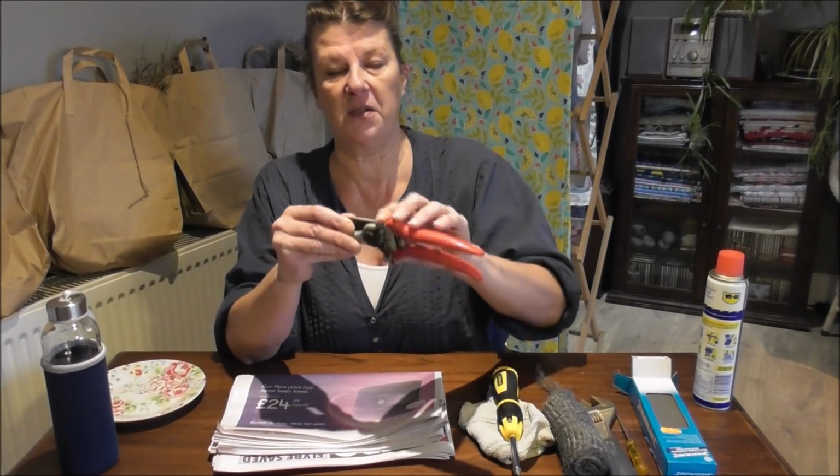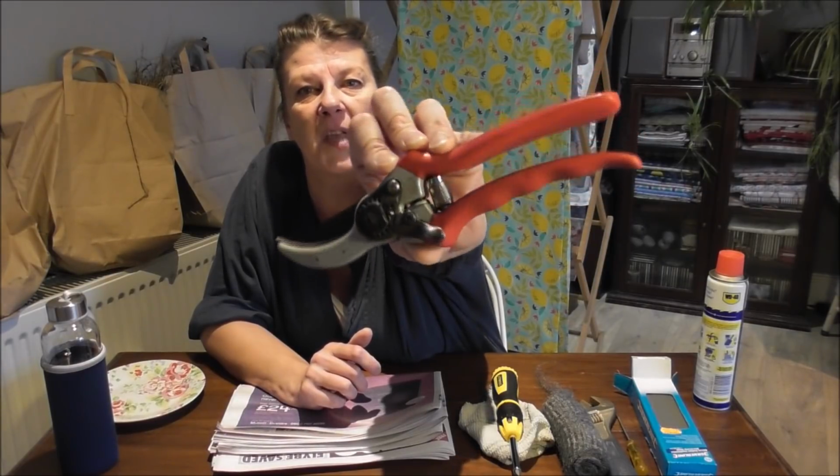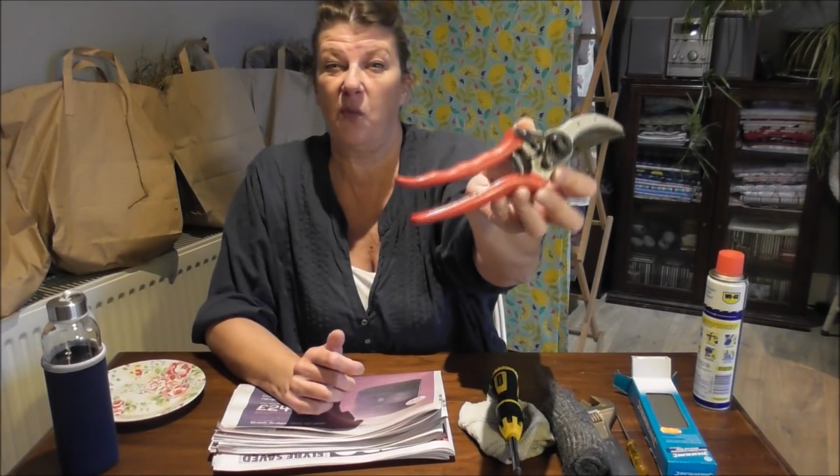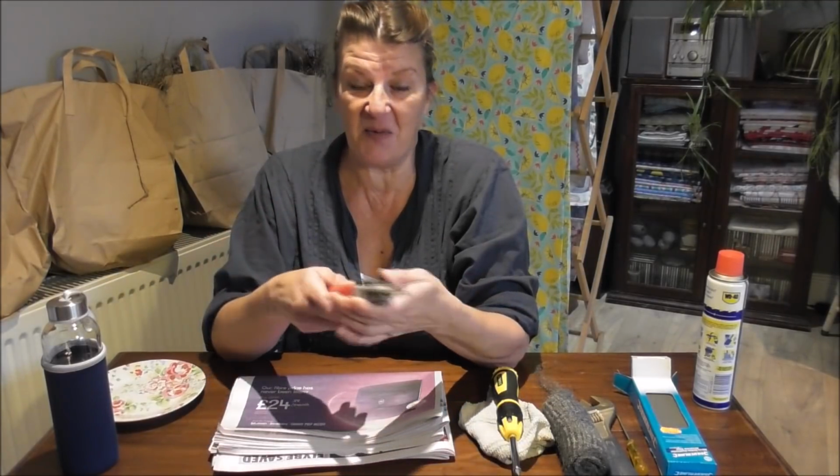Just to say before I do start, to show you a bit closer, as you can see on the handles, I've washed the worst of the mud off already, because they really have been muddy. They got so much use over the autumn and into the early winter when, well, you saw in the garden, it was a squelch fest out there.